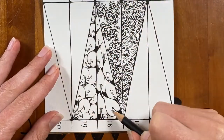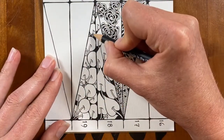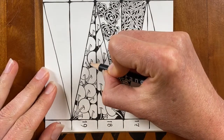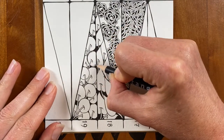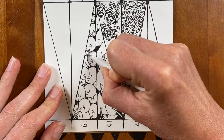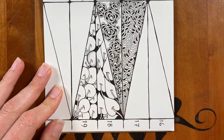All right, so now my next one I'm going to be doing the shading on is the poke leaf and poke root. And there's a lot of different ways you could do this. If your poke root and poke leaf are smaller, then I might do it a little bit differently than I'm about to do it. But because mine are so big, I'm going to play around with putting sort of an aura of graphite on the outside. I'm going to show you just one so you can see what this looks like. On each berry. And it looks something like this.